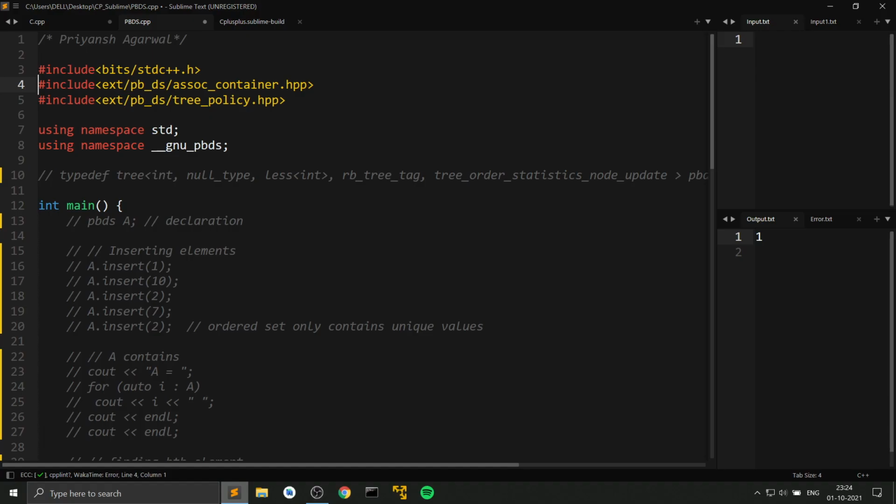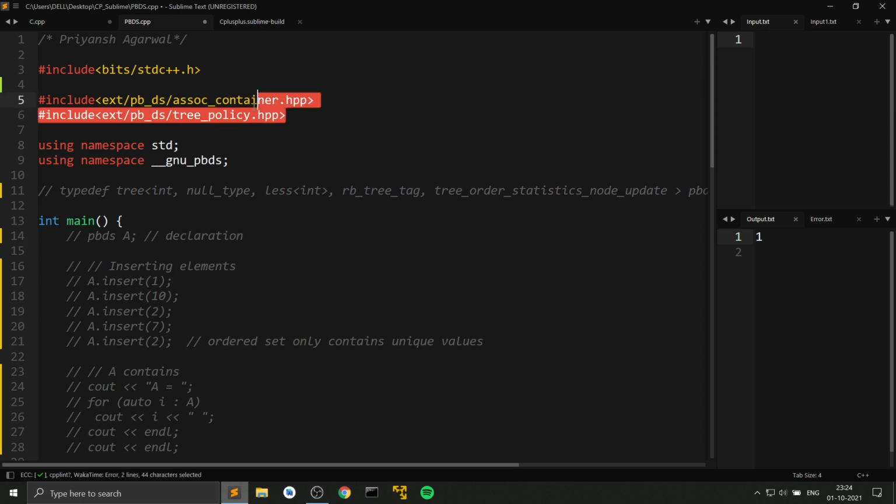All right, now let's look at the code for this complete problem. I'll be showing you all these four operations that we want to do using an ordered set. Now, the thing here is that an ordered set is a policy-based data structure. It is not available in the standard bits/stdc++ library, okay? And you need to import two other libraries to actually use this data structure, okay?